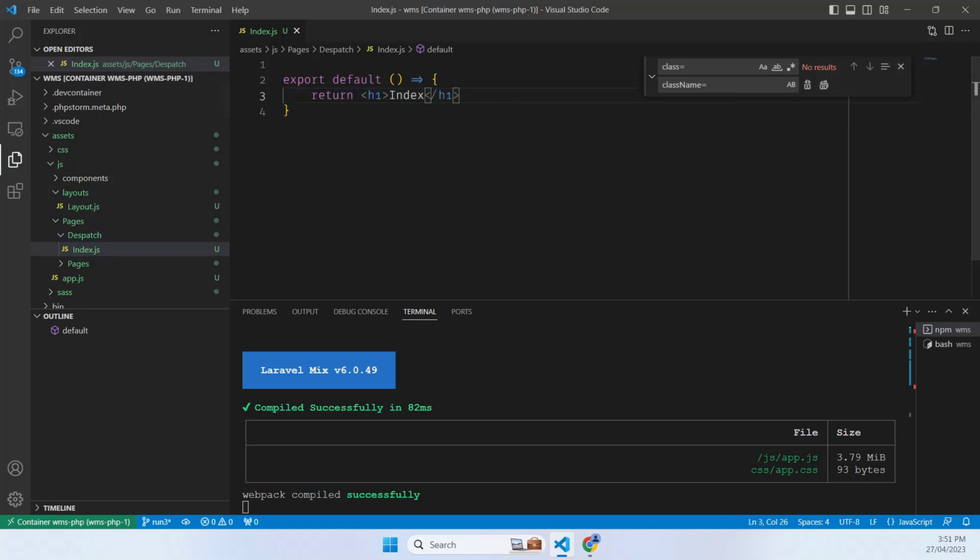We want to start with JavaScript, React, creating a table. So let's do that firstly.